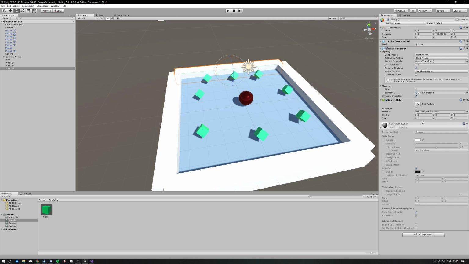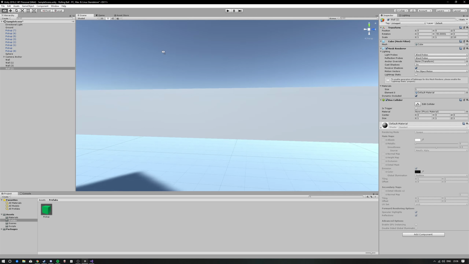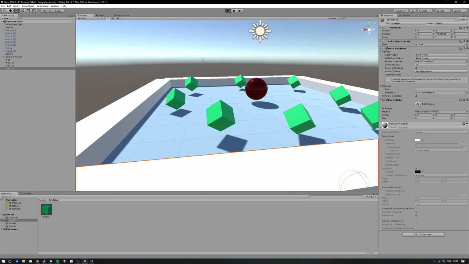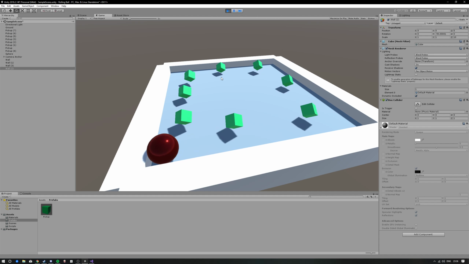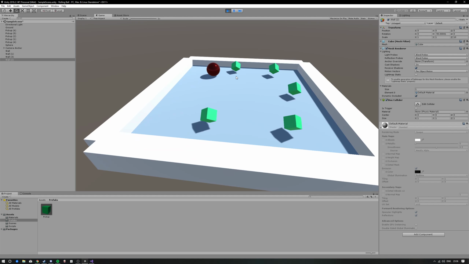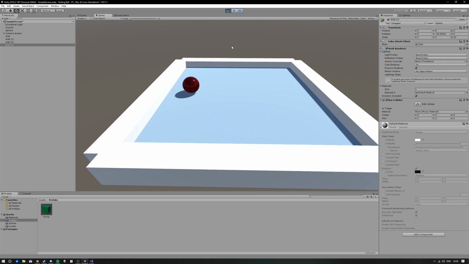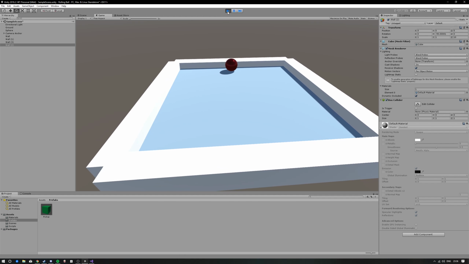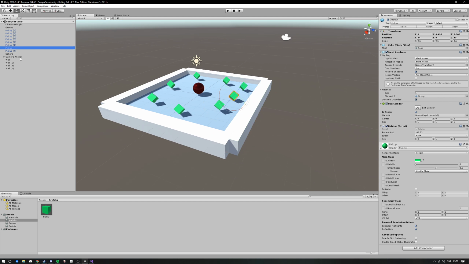They all have box colliders, and they're all static, so they're not going to fall or move or rotate. They're just going to be like static walls in the world. Go ahead and play. And now, see? Can't fall out anymore. Pretty nice, huh? Alright. So we have a nice arena.